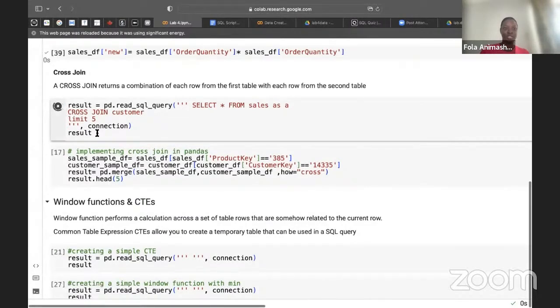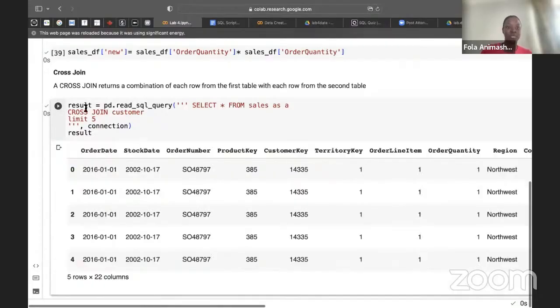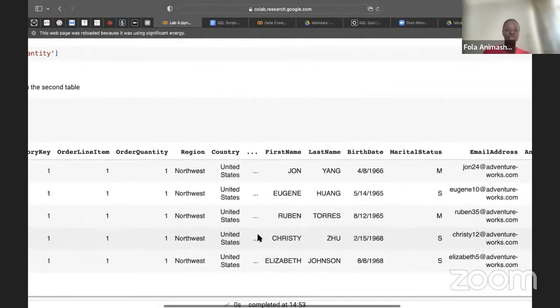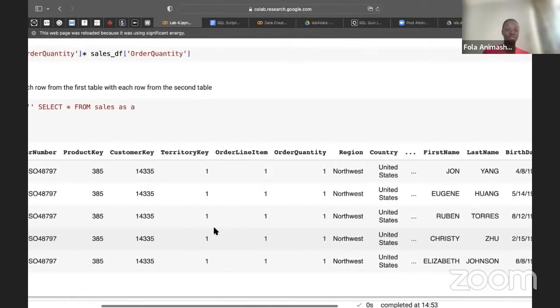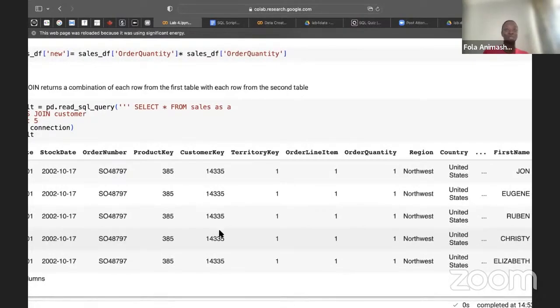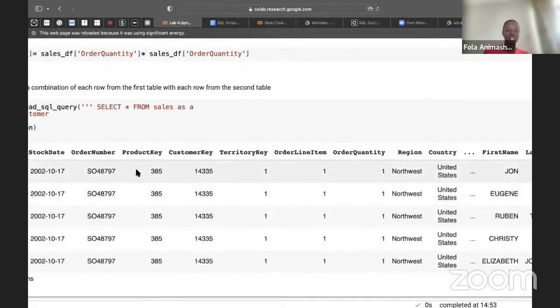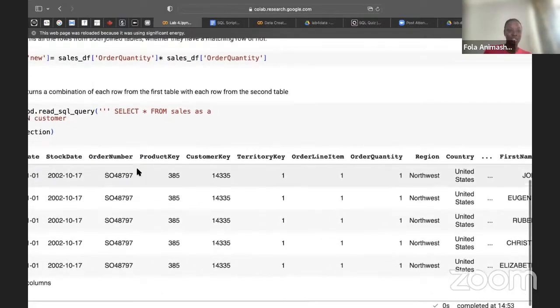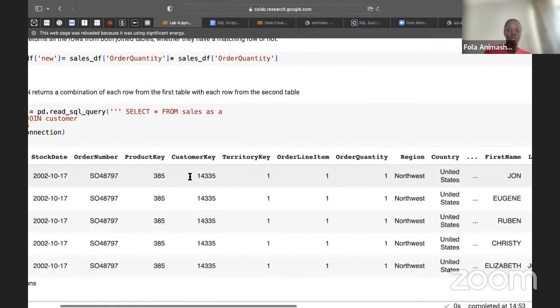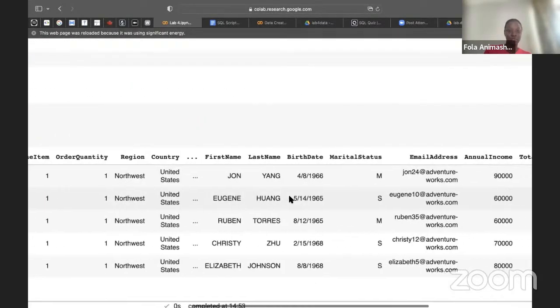Yeah. Let's see. Okay, because I limited, that worked. So you don't need a join in this case, and it just returns all the values, so it doesn't match per se because it's just returning. For example, you can see this product key and this order number on the order table is matching all the customers.